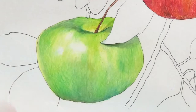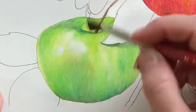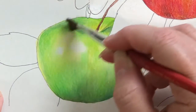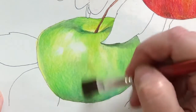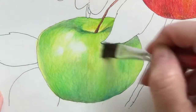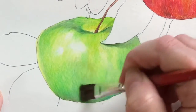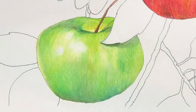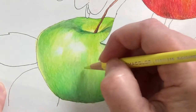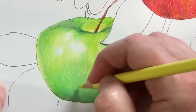I don't often use Prismacolors for an entire picture because they are so soft. And as I was thinking about that, I thought, I wonder if they could blend with a paintbrush. And they can to a point, but not enough to get rid of all of the lines, in my opinion. Some people might love it that way, and it does give it character, and it does give it sort of a stylized effect. What is this color? Let's see. This is yellow chartreuse.